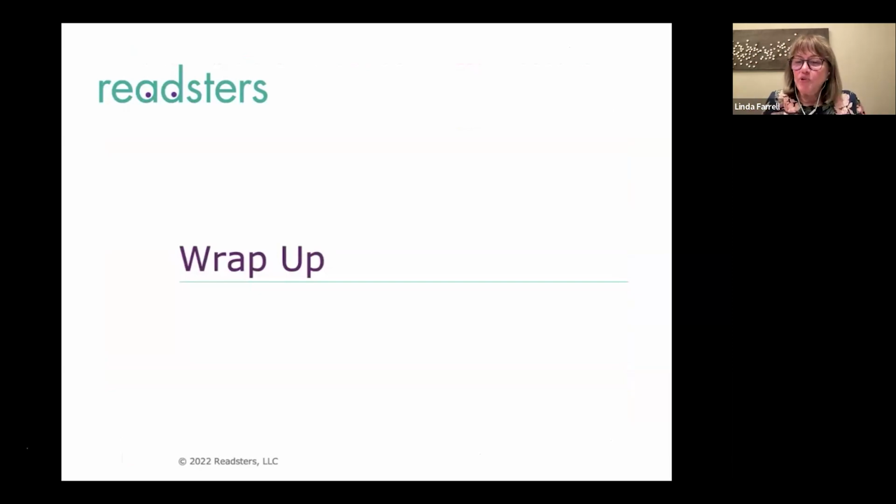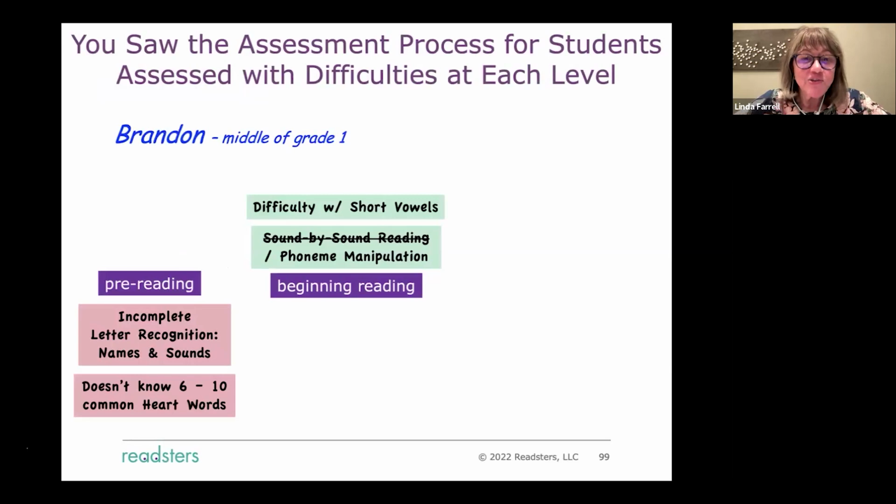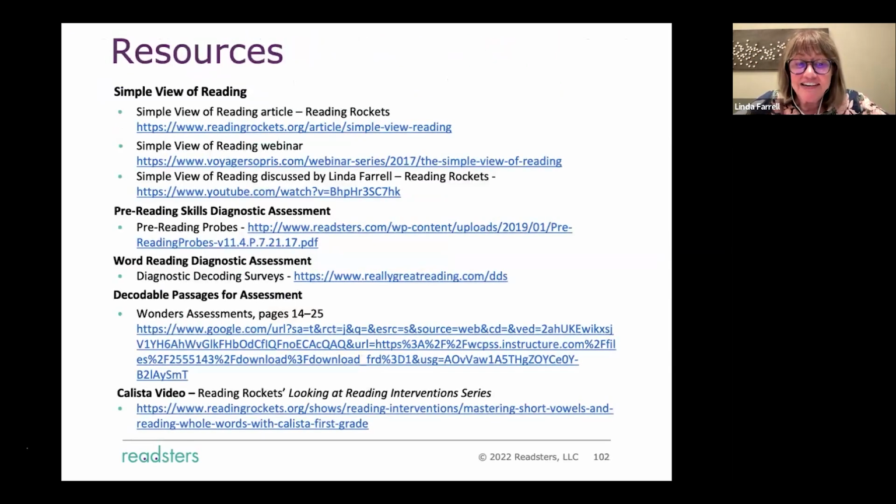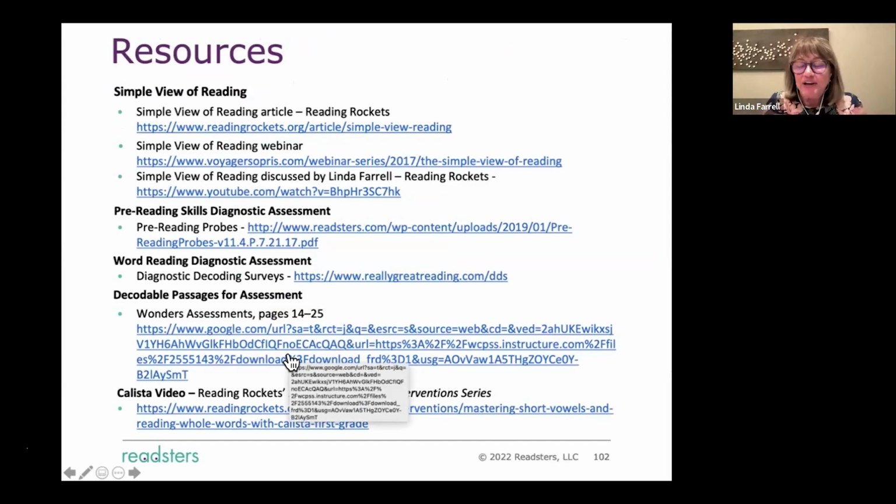So I hope you saw how working without letters on a skill that she was missing in word chaining, in sound chaining, translated right to being able to read with letters and read faster. I hope you saw it get faster. So that's our wrap up, is that we saw students being assessed at different levels, and then we saw how to guide instruction. And we have some resources that you have. And that is the wrap up for me. I appreciate your questions earlier. I went a little longer because we had questions, but now I'm ready to entertain questions.